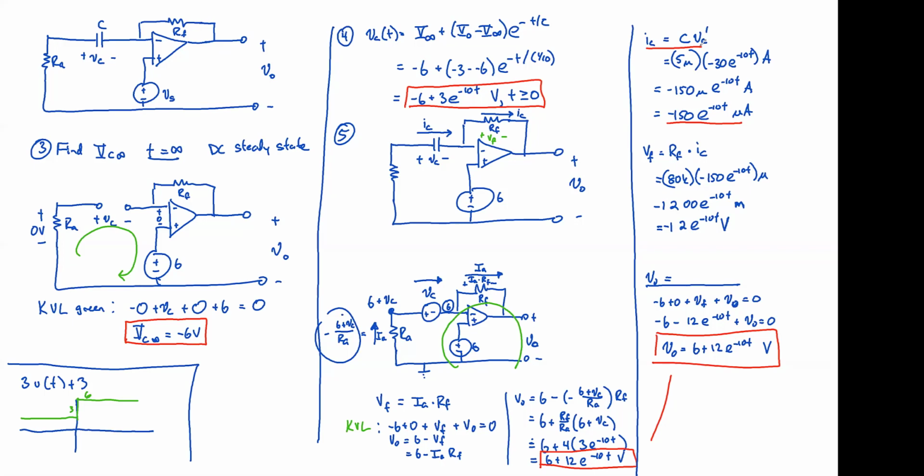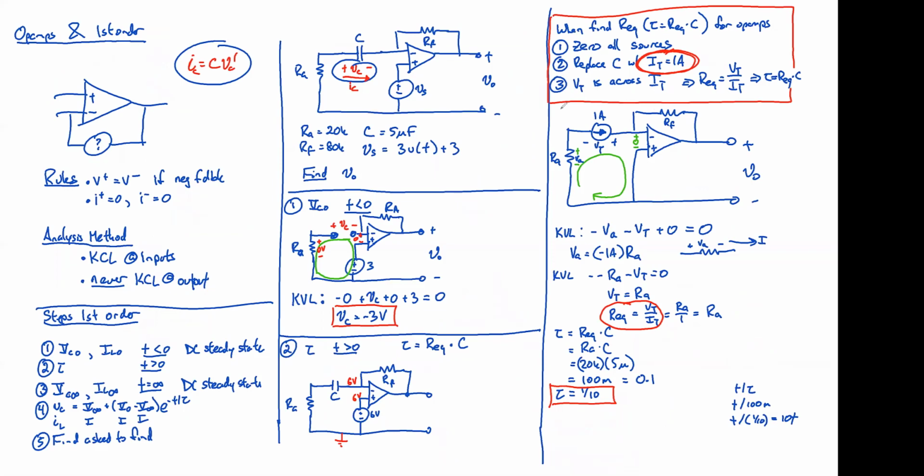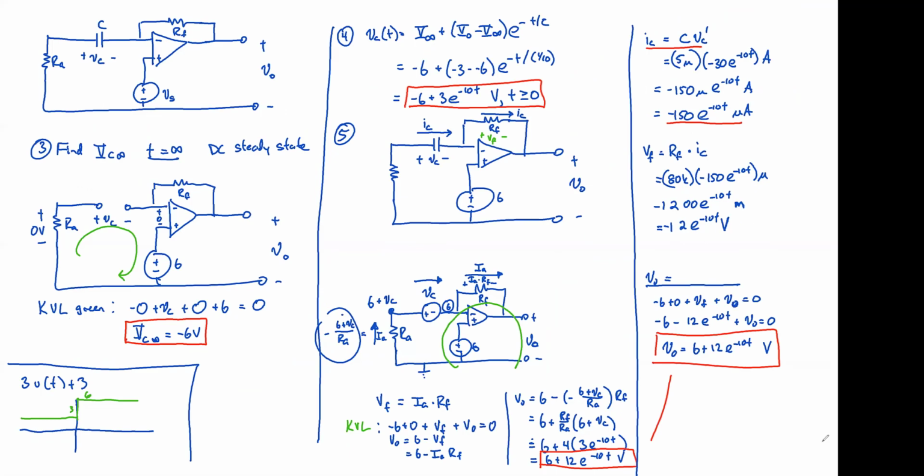Anything else? All right. You've got your collaborative problems. Give these a try. Remember, the hardest part with solving these problems is this step right here, finding tau and replacing your capacitor with a source and with a test current. And I think the second part that's probably hardest is that last step. Once you know what that voltage across the capacitor is, figure out whatever you're asked to find, in this case, the output voltage.